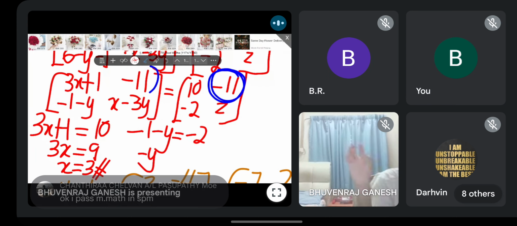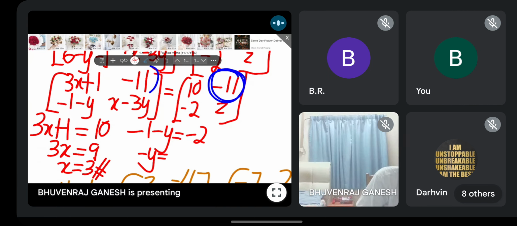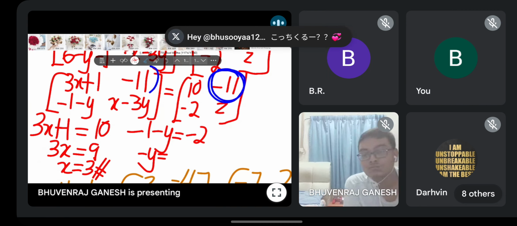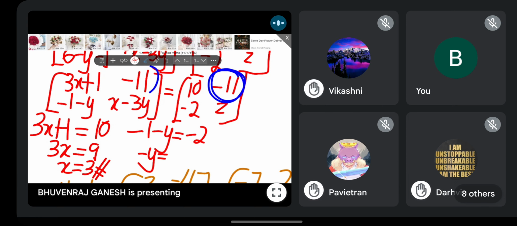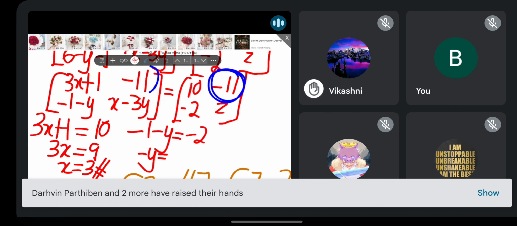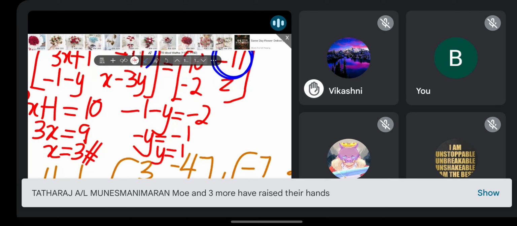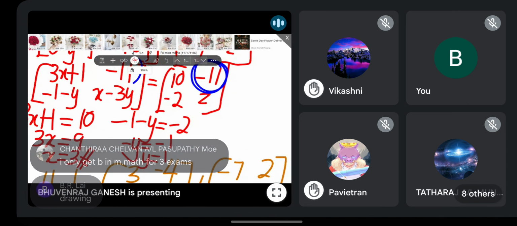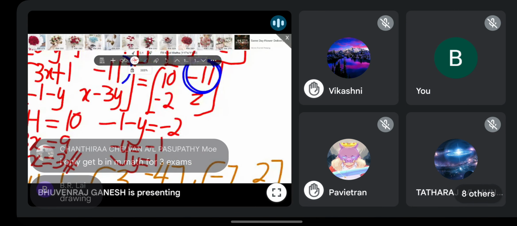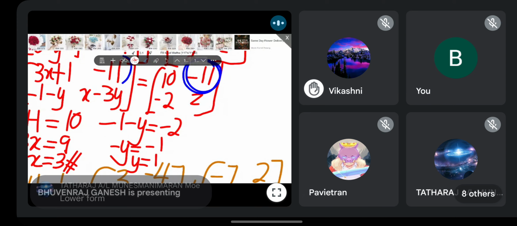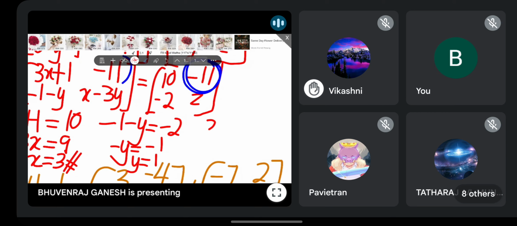Am I right, guys? Who here struggles with modern maths so far since Form 4? Can you raise your hand? Who struggles with modern maths? Okay. God also, people struggle in modern maths. Okay, so which area do you all find weak in modern maths? Can you share in the chat box? Tell me lower form or Form 4 or what specific chapter. I only get, okay, B, you can improve, no problem. You can push for A next time. Lower form, okay, lower form. Drawing, okay, Bowen, you mean plans and elevation, is it?